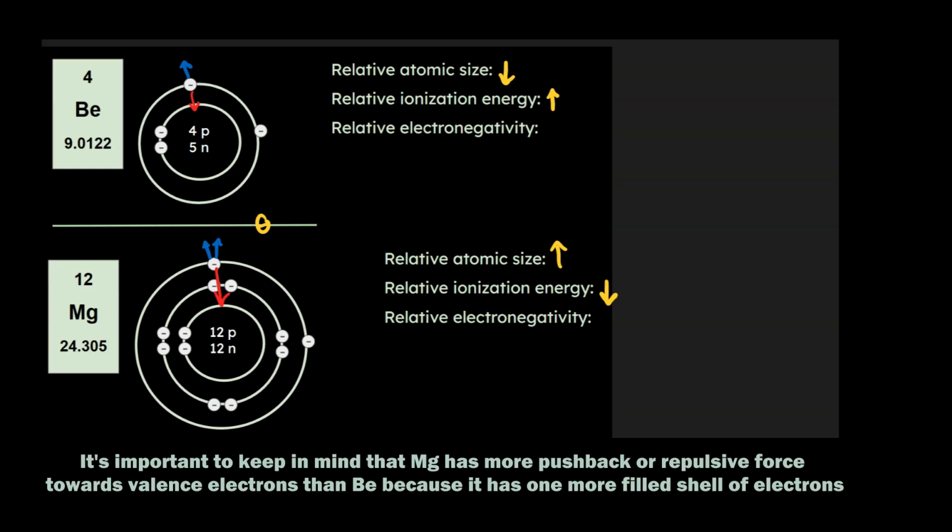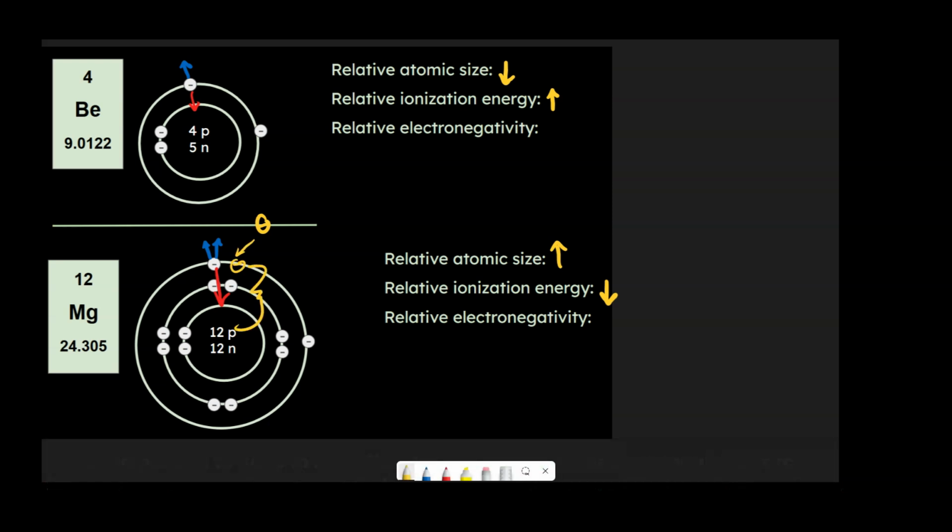There's more pushback from the magnesium, and this electron is trying to find a spot at a point that's farther away. This is a farther distance, this is a smaller distance. Smaller distance between the valence electrons and the charge. That's like bringing two weaker magnets really closer together. They can still have a significant force if they're brought close enough together, right? That would be like the beryllium example. So it turns out that the electronegativity as you go down the periodic table actually goes down. This goes down, and it's greater as you go up the periodic table. So that's just how to reason through and think through some of these ideas.